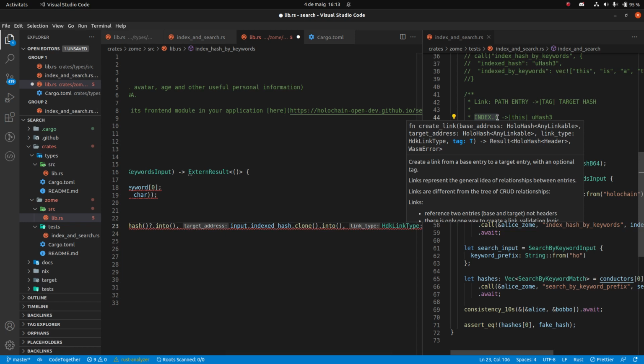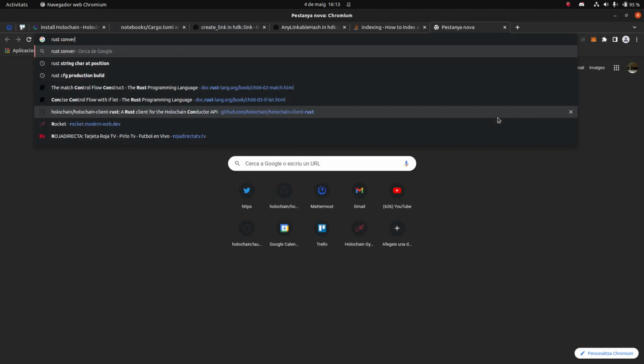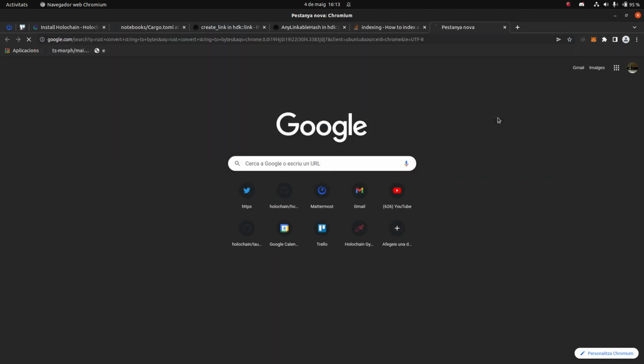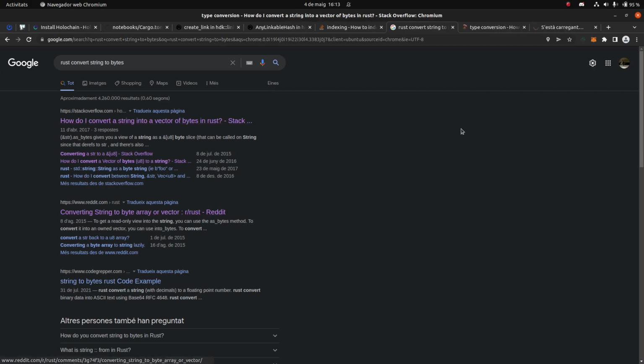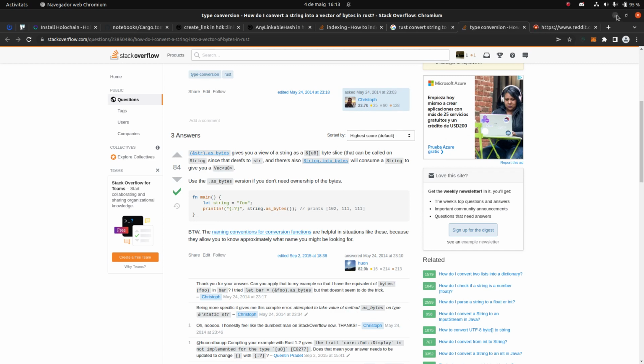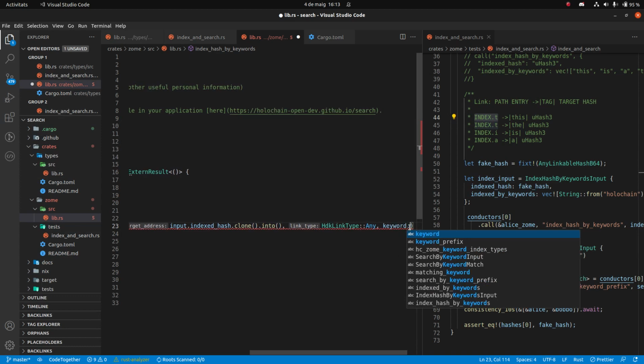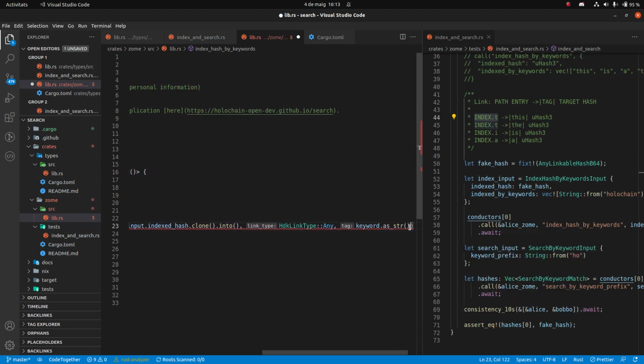And then let's have, so this is converting, right, this is Rust convert string to bytes, exactly as bytes. That's cool. So something like keyword dot as str dot as bytes, something like this.